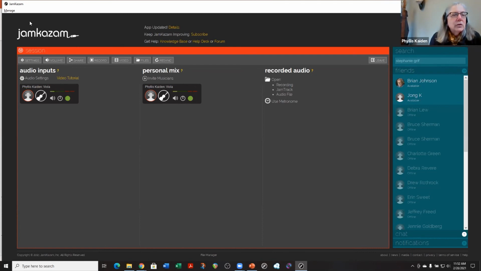I'm going to show you that up here in the very upper left, and this is on Windows. On Mac, it would be in your Apple bar where you see the application name. It would be, I think, to the right of the application name. You would see Manage. The same for some of these other menus on the Mac are placed a little differently, but their content is the same.